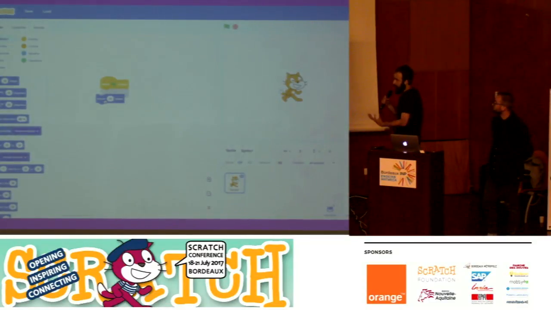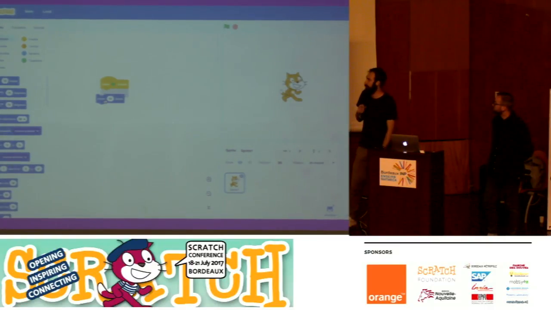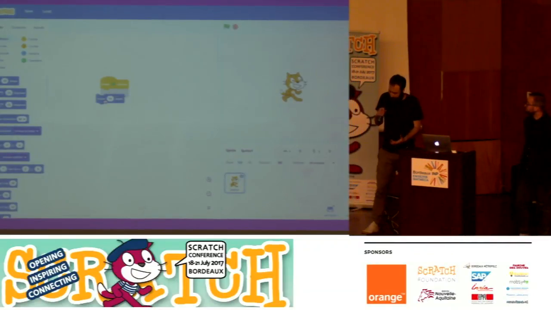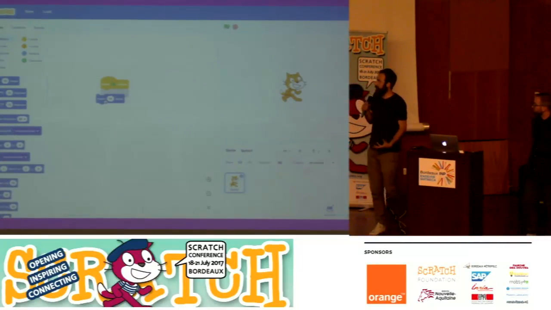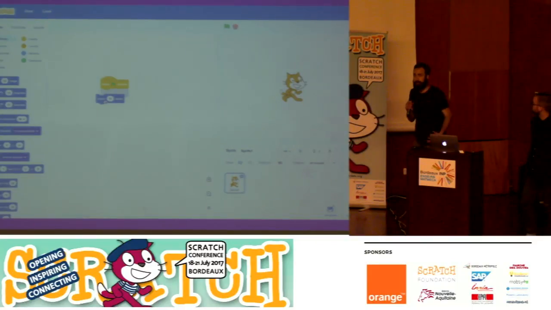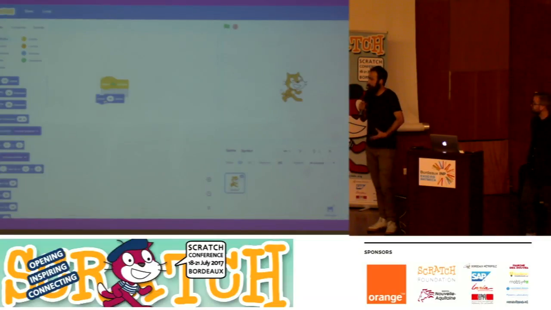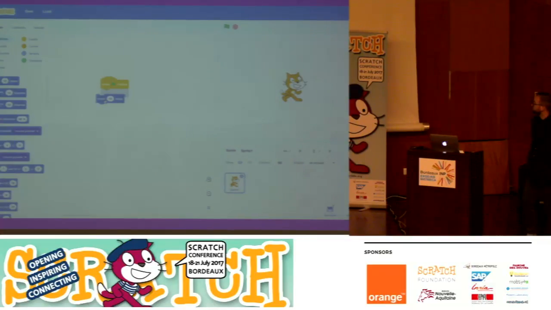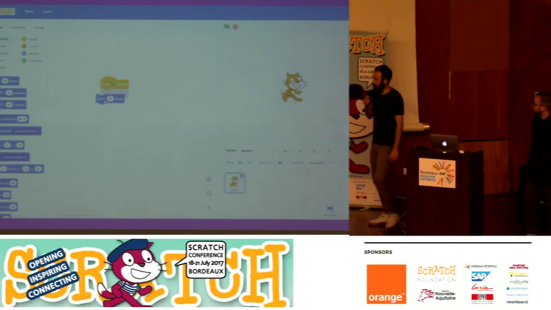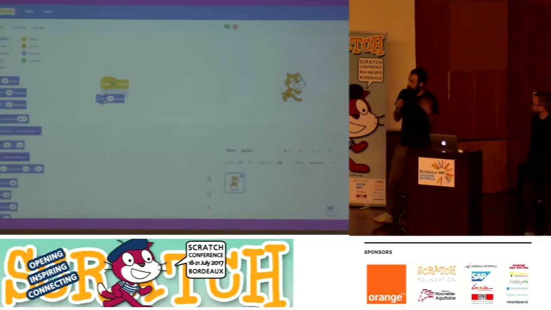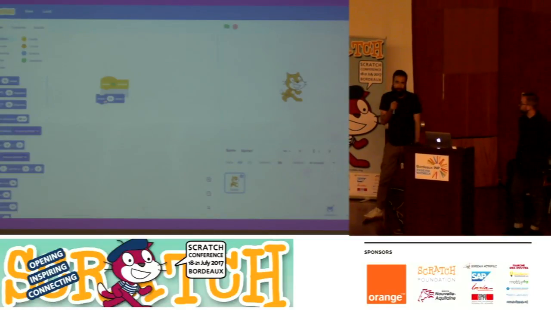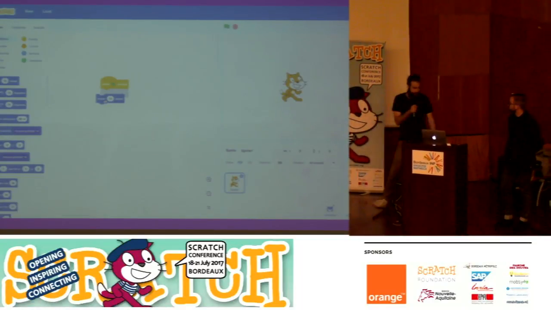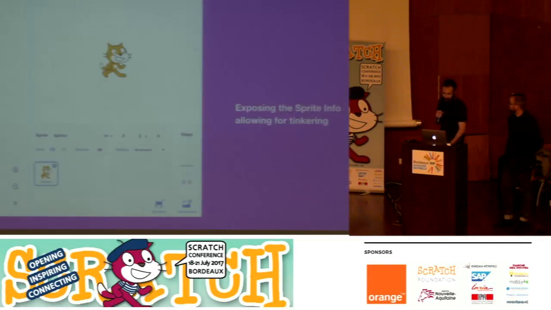One thing that we're doing at a high level, here's a rough outline of some of the sketches that we have for 3.0. We're trying to remove some of the complexity in the interface while also highlighting some more areas to provide tinkering and open up those spaces. We're also trying to promote features that are more commonly used, such as add a sprite or add a backdrop, and I'll go into a little bit more detail about that. But there's also probably a pretty glaring difference of this from 2.0, and I'll get to that. I'll get to the elephant in the room, but that'll come in a bit.